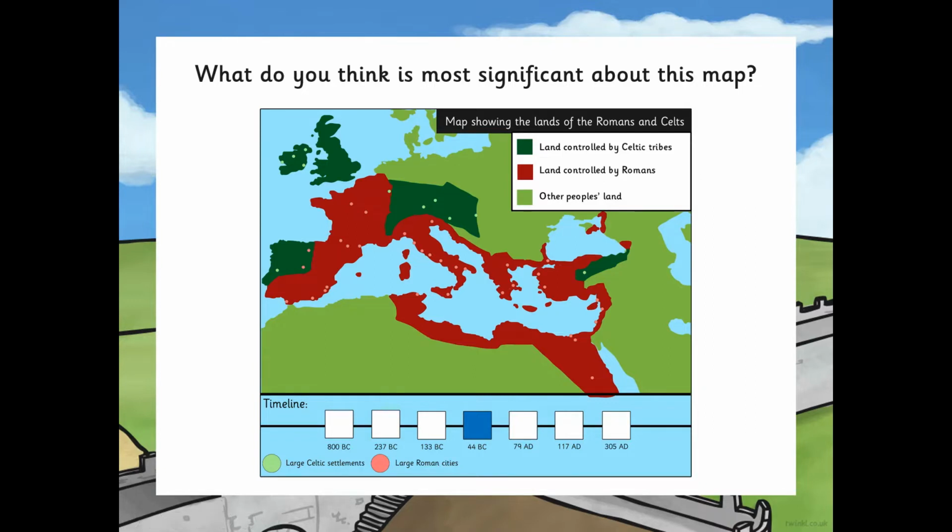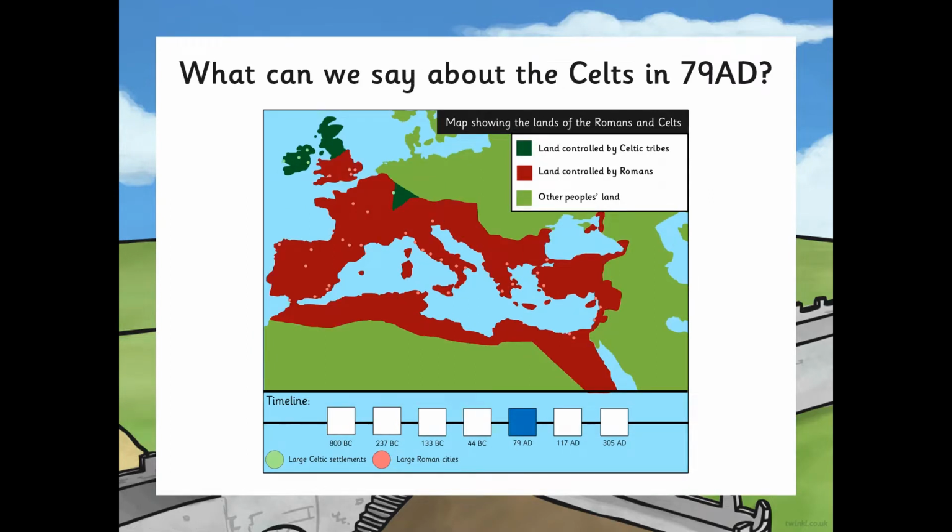We'll move on to 79 AD, so after Christ now, and I want you to pay special attention to this area. Can you recognize this as where we live? The Romans called this place Britannia. And in 79 AD, you can see that they've conquered Britannia, a lot more of France. What did they call France again? That's right, Gaul, and now quite a lot of what is now Germany, or Germania.